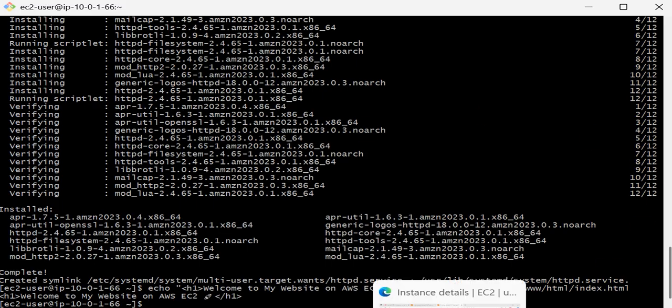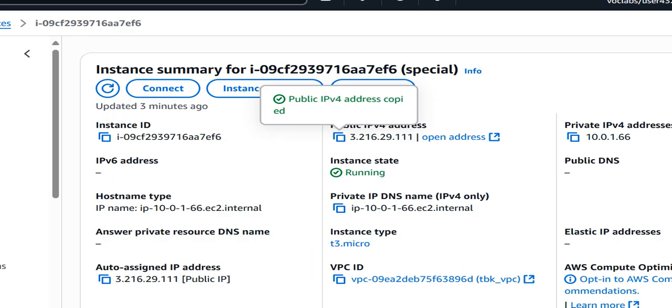Now go again to the EC2 instance and change the security groups.